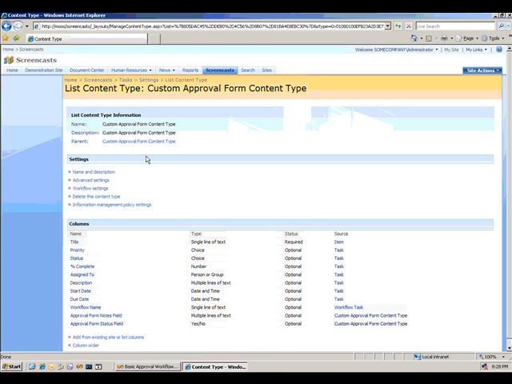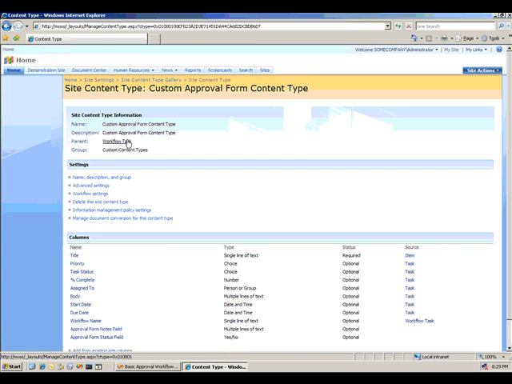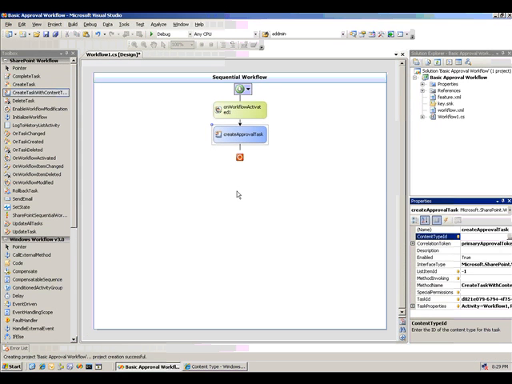So I click on that, and I go one more level up to the parent level, and the custom content type ID that I'm looking for is right here in the URL. So I'm going to highlight that and copy it, and now that I've got that, go ahead and minimize here. I'm going to put it right here in my content type ID.